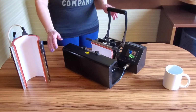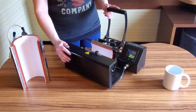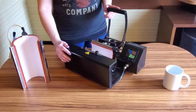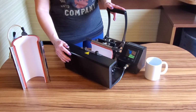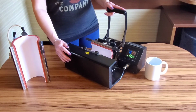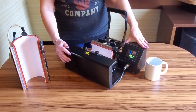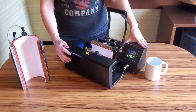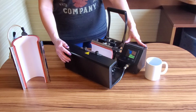Once we turn the press on, we'll want to set the temperature and the time. For example, let's start with a ceramic 11 ounce mug, and we will set the target temperature to 355 degrees, the printing temperature to 365 degrees, and the time to 135 seconds.